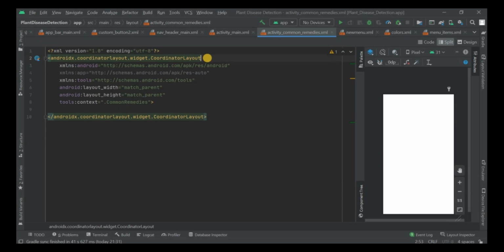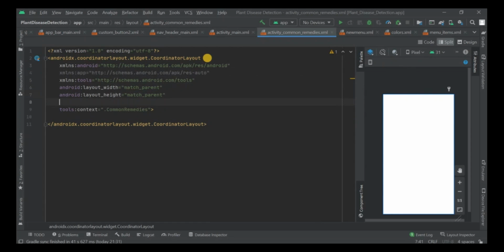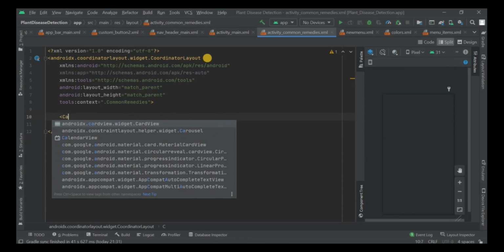So I've added the coordinator layout, and now after adding it, the properties for this coordinator layout are almost done, but we need to add the child views for this.